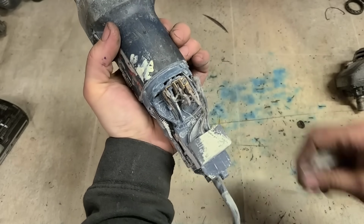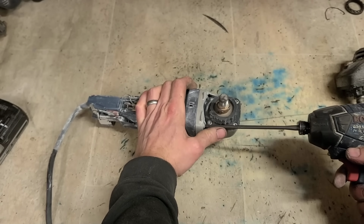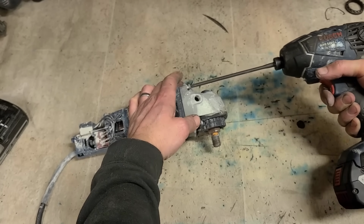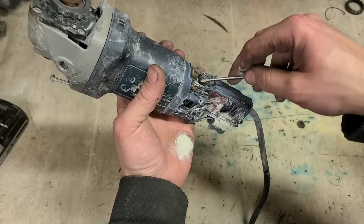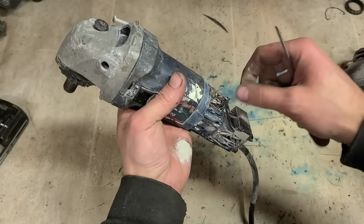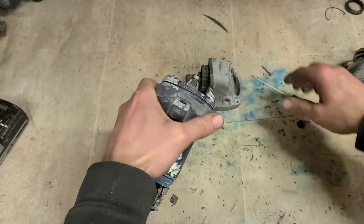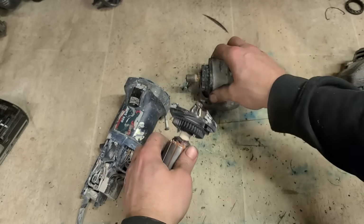Obviously cut in fiberglass anyway. Packed out with it. Yeah, it's not too bad. Now, hopefully this is just bearings. Brushes are also worn, but are they worn out? Halfway. That's the problem one.